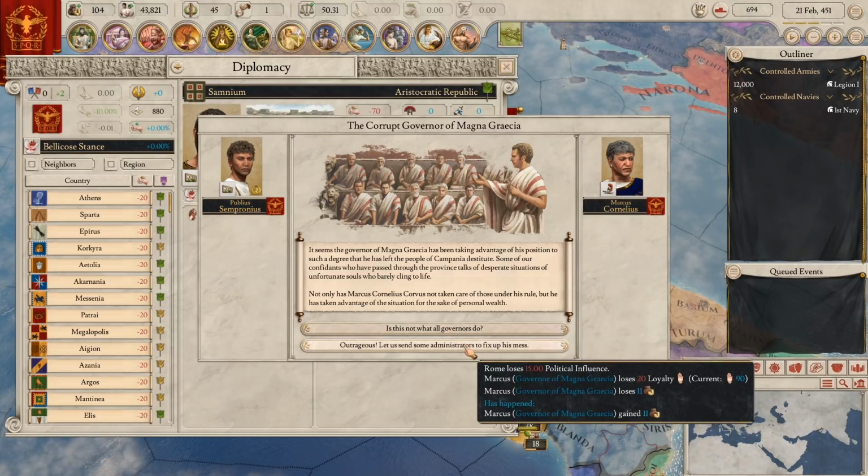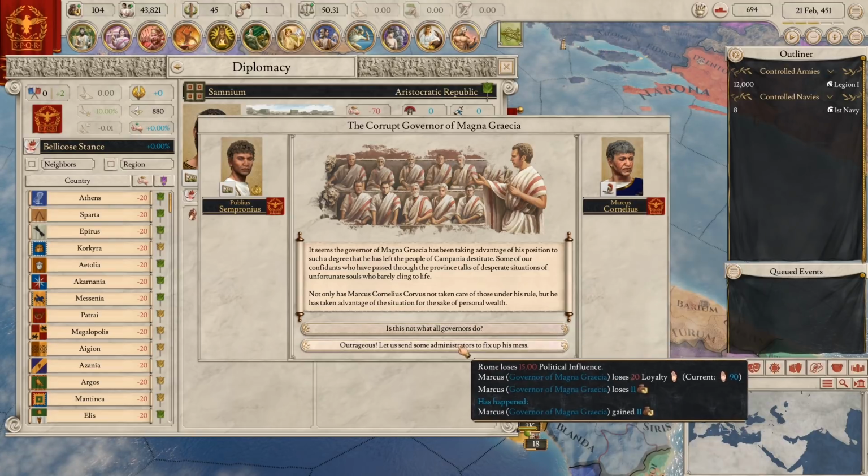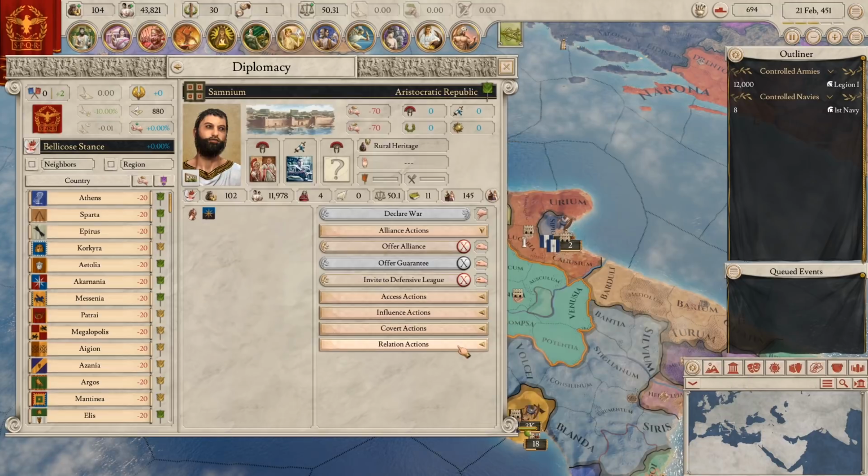Well, I don't like that. Outrageous. Okay, so you would lose 20. Oh, you're very old, though. You're very talented. You're a member of the Cornelii family. Oh, boy. You're quite loyal. So if you lose some loyalty, that is okay. I'll lose a bit of my political influence. I'm not going to let him do that.